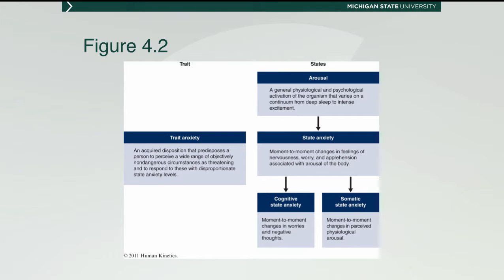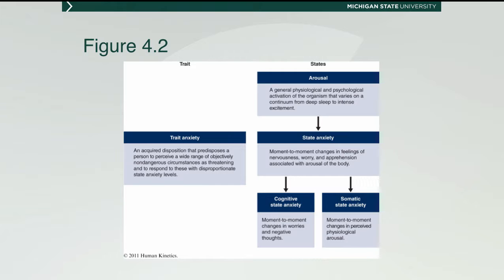Okay, and this figure kind of talks to that, and this is in your book. So on the left we have trait anxiety, and it kind of gives you an idea of what that is. But then when we start talking about state anxiety, again, these are more moment-to-moment incidences. This is where arousal is really going to take hold. Because you can see that maybe if someone is very amped up, very psyched up for an event, that might change their anxiety level on a moment-to-moment basis.